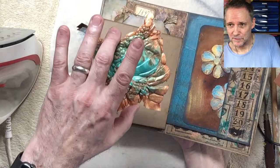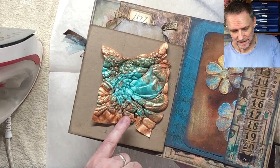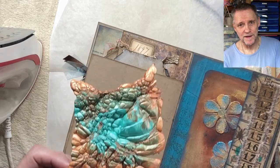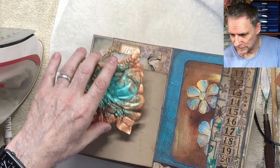If you didn't want it quite 3D, you could brayer it. What I've done in the past is put it between the two plates of the big shot, as if you're going to cut a die, put that between the plates, and use it as a mangle, and it really will flatten it off and still look as gorgeous.